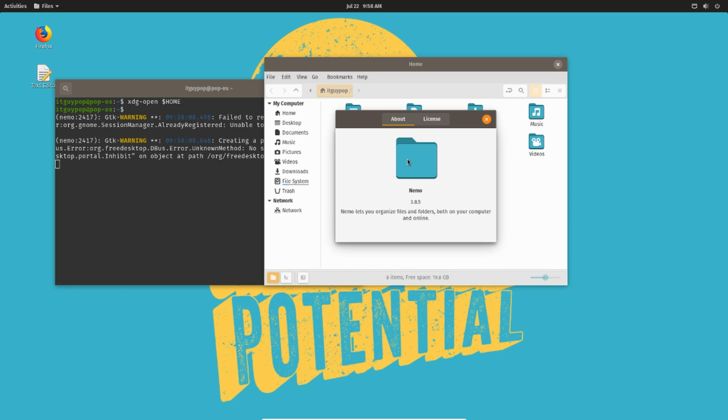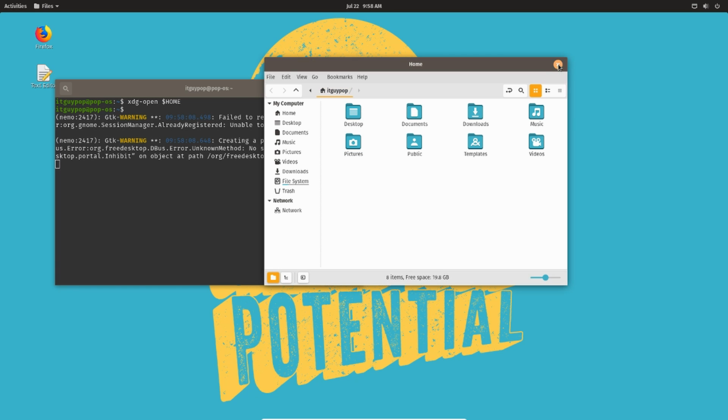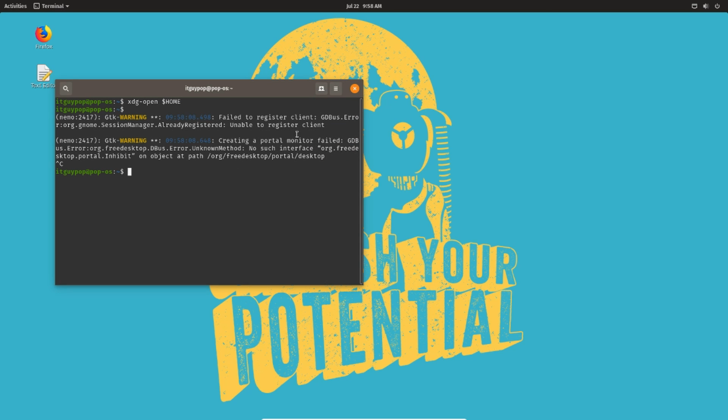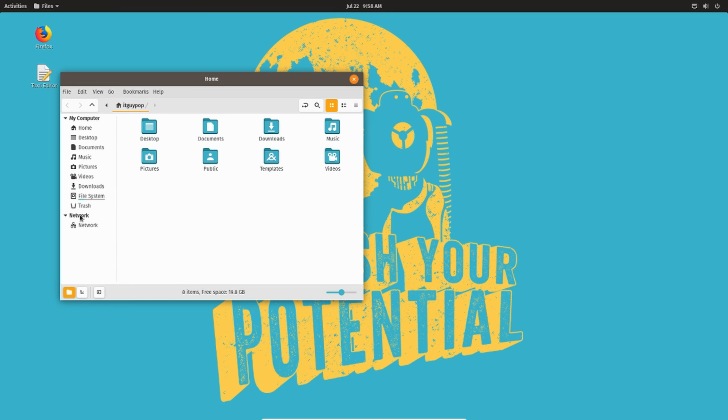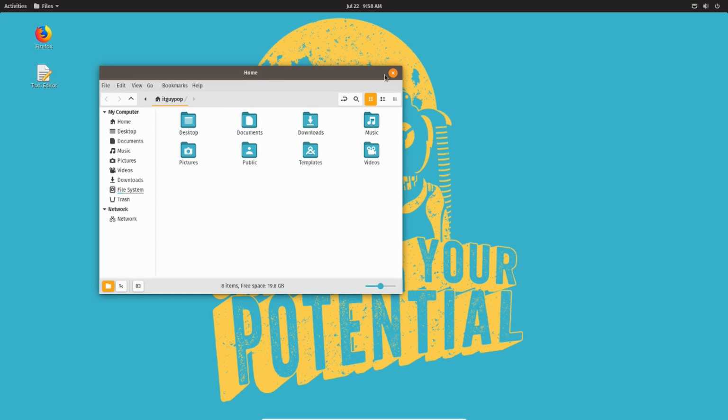So let's go to About, and we'll see that Nemo is actually the default file manager right now. So that's good. We can close that up, and also we can use Files over here. And I do believe the file manager Nemo is a lot easier to use, but that's your personal preference.